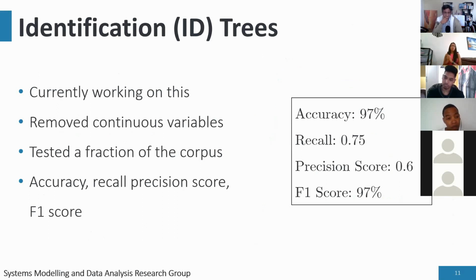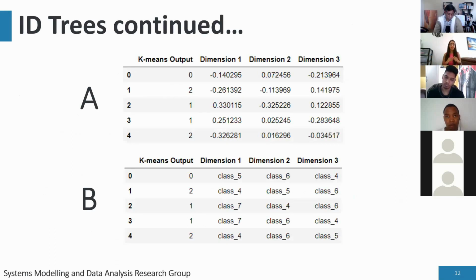Now, the algorithm that I'm currently working on is identification trees, or ID trees. And as I mentioned, I'd converted my databases to a numeric value. And we see an example of it here in table A. So initially, this was done on my journal articles, or test corpus, by the way. And initially, it had 18,000 dimensions. That's 18,000 different words that were included. Now, I reduced that all the way down to 3 dimensions using singular value decomposition.